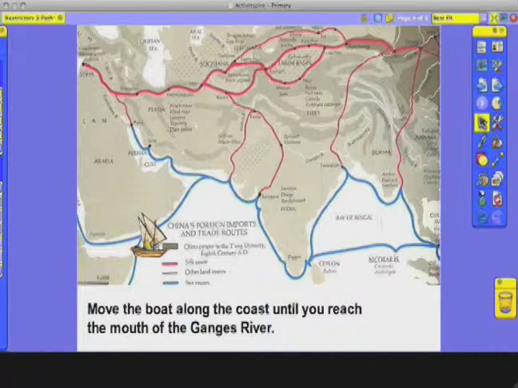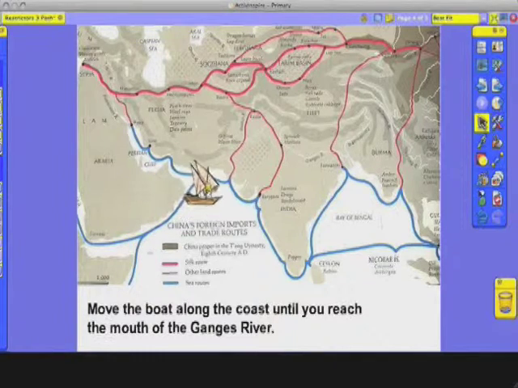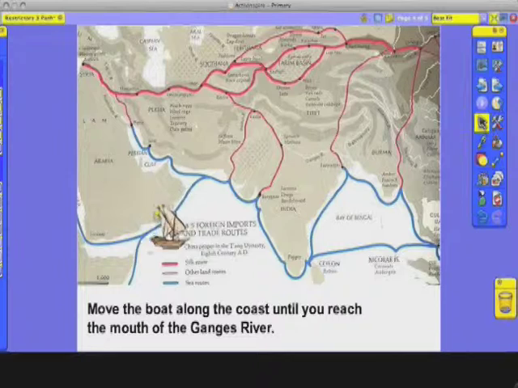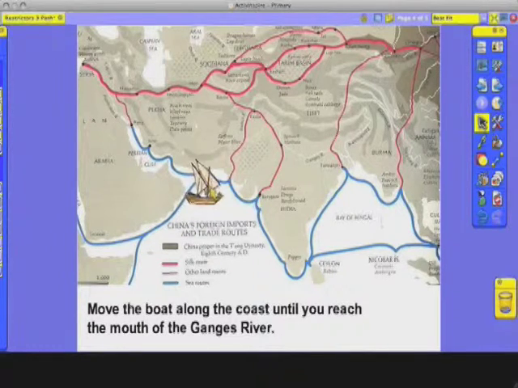And just a reminder, all these flipcharts are posted on the forum on Promethean Planet if you search for it. Now on this page right here, we have the Chinese trade route. And you can see how the boat moves along the river. So it doesn't have to be a circle. You can create your own path that you want an object to go along.